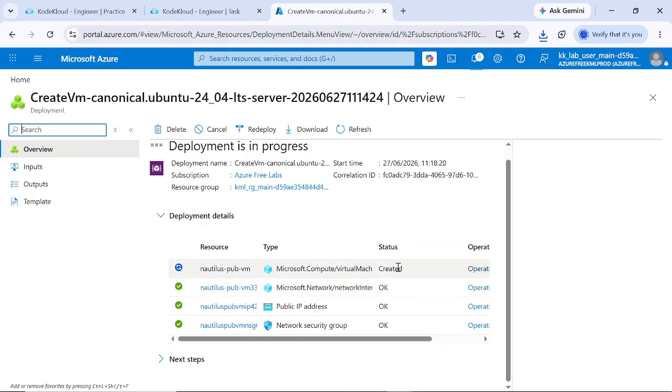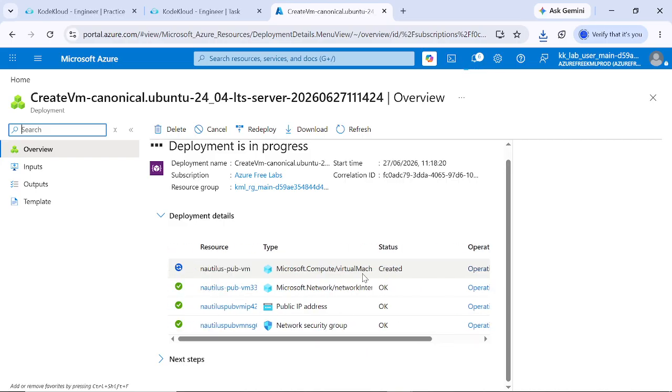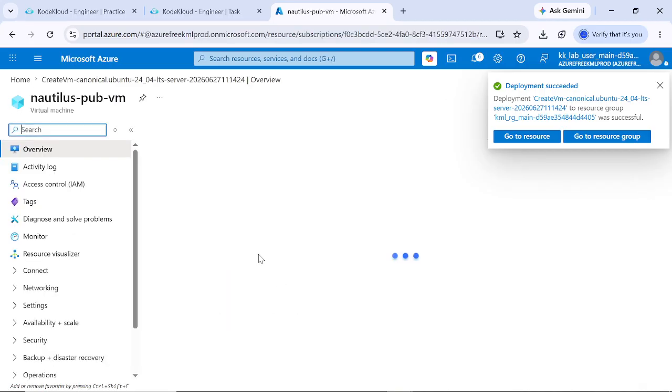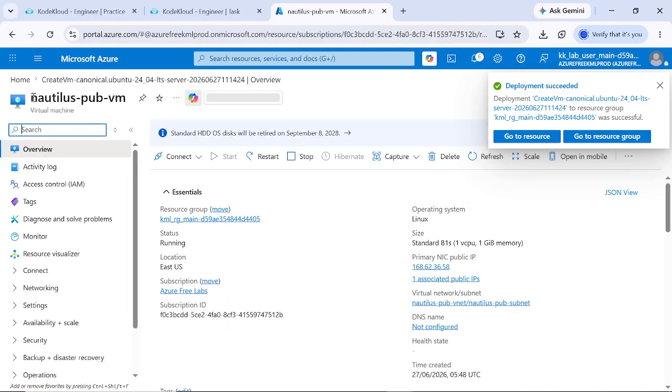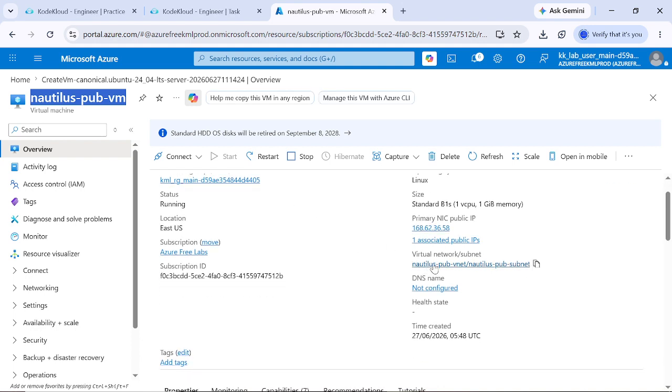This is a good way to practice. Okay, so this is created. Let me go to the resource and show you. Yeah, see, this is my VM name, and the virtual network part, this is my virtual network and this is my subnet.